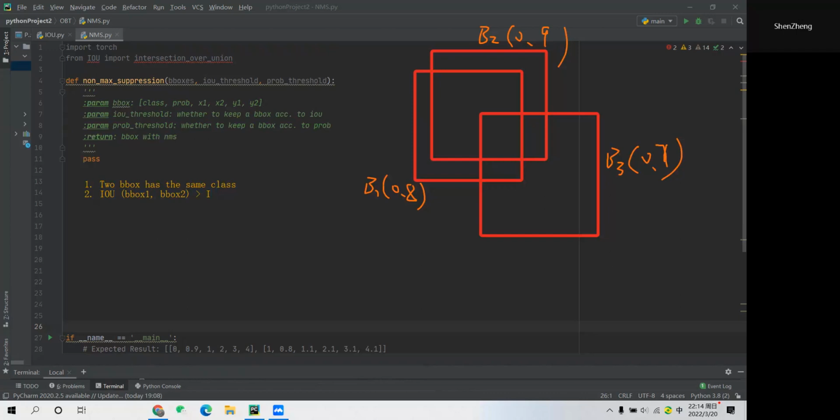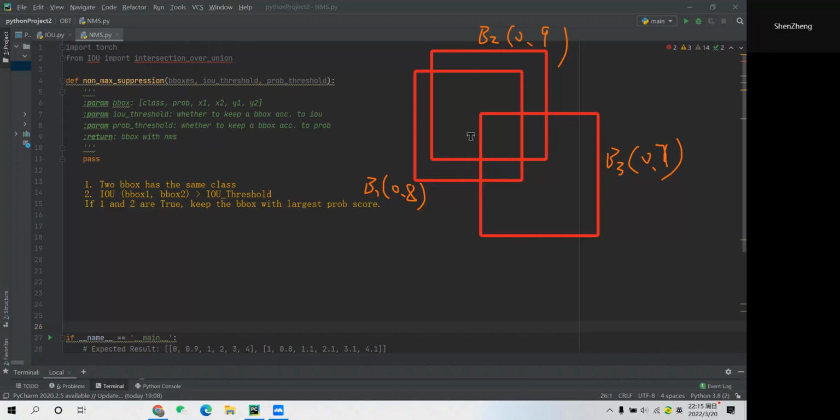This means these two bounding boxes are close enough, and it makes sense to work on these closely related bounding boxes if conditions 1 and 2 both hold. If 1 and 2 are true, then we want to only keep the bounding box with the largest probability score. Now we have finished the conditions for checking non-maximum suppression.